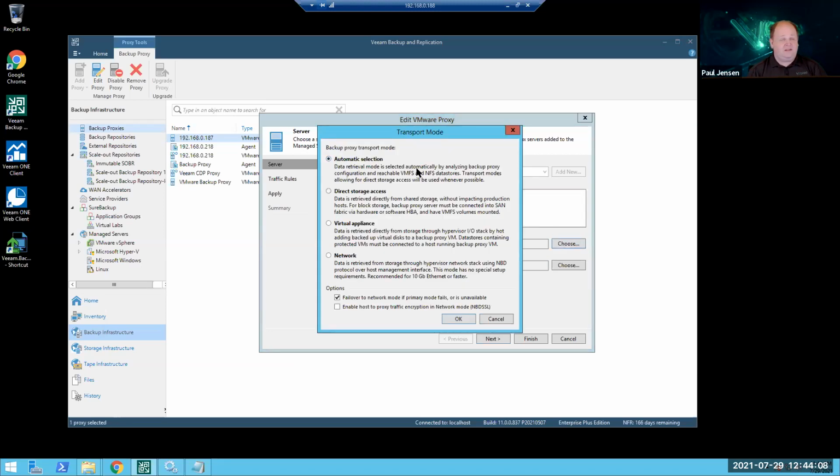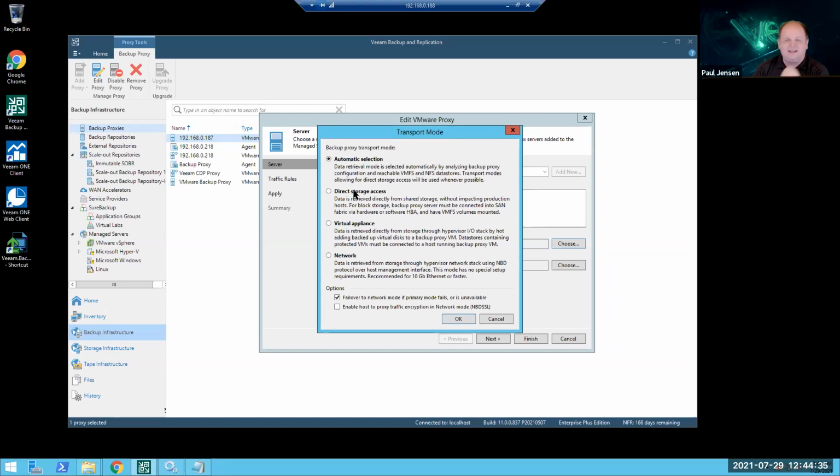Prior to V11, and actually I should say just in V10, because that was the only time you could have a Linux backup proxy, your only mode was virtual appliance mode. However, now it supports direct storage access and network mode. It even supports backup from storage snapshots, provided it's not a NAS device.